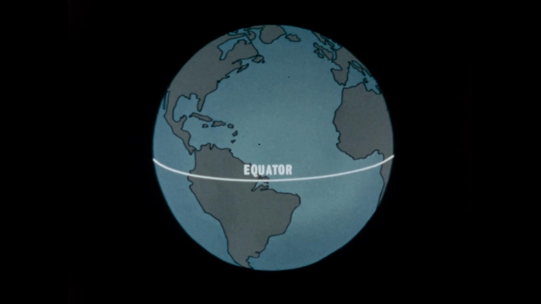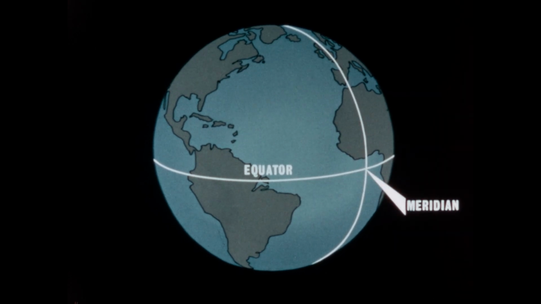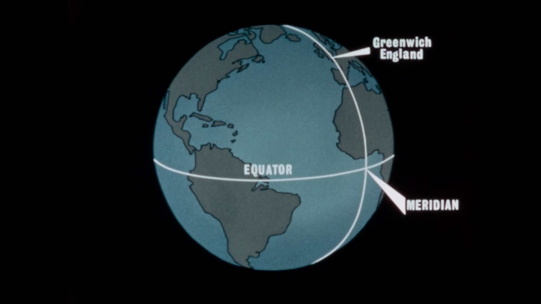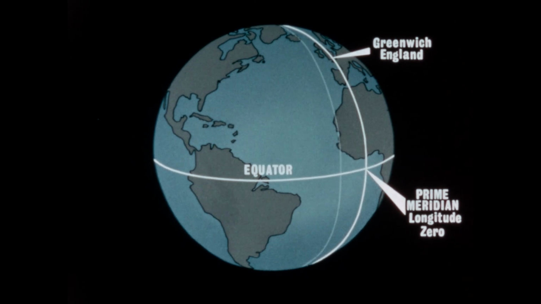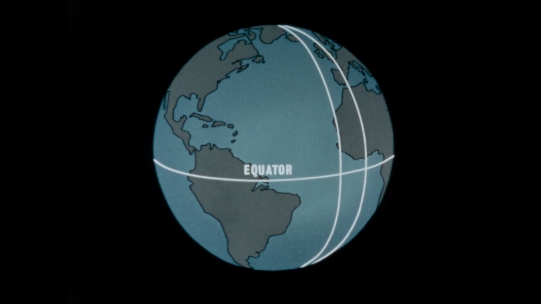We saw that the equator is a great circle midway between the poles. Each half of a great circle that passes through the poles is called a meridian. The meridian that passes through Greenwich, England, is the starting place for our measurement of longitude. We call it the Prime Meridian. All places on this meridian are at longitude 0. All places along this meridian, 15 degrees west of the Prime Meridian, are at 15 degrees west longitude.